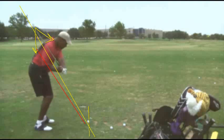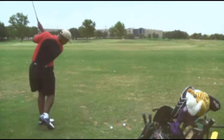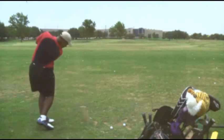Everything else you do in the swing, I think you do a nice job. But you're losing just a little bit of power because it looks to me like, Brian, you get a little crampy through the hit. I can't tell from this angle for sure, but it looks like you get just a little bit of a pull in right about there. I don't like the way that this elbow looks right here. So if you've been known to have a little chicken wing action in your golf swing, that's the reason why.